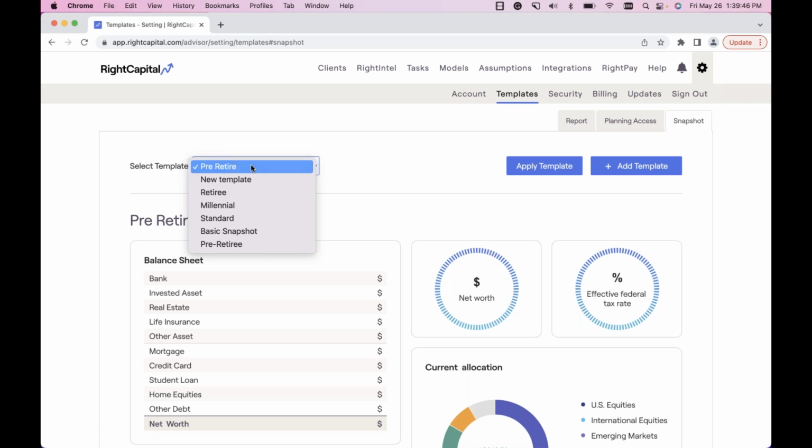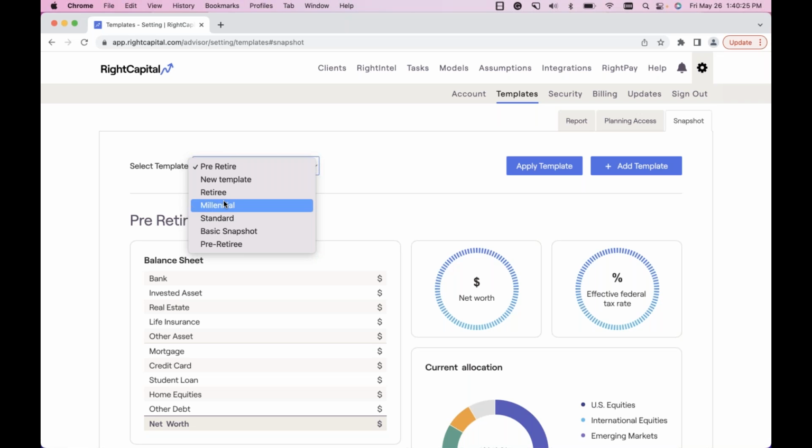So I have a pre-retiree, I have a millennial, so the millennial is great to highlight modules that involve the client in their plan. So this could be budget information, current year savings, liquidity, investment concentrations. In our pre-retiree, you can include the stress test, the probability of success, also that liquidity module is popular. And then if I click into our retiree, I can look at that retirement income stability. I can look at Social Security. I can include the withdrawal rate, and we can also look at some income sources as well.